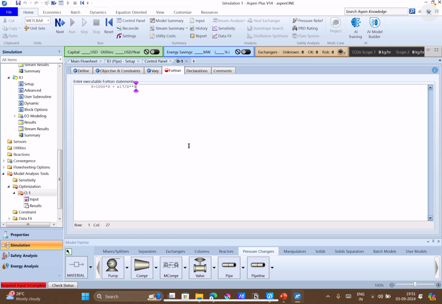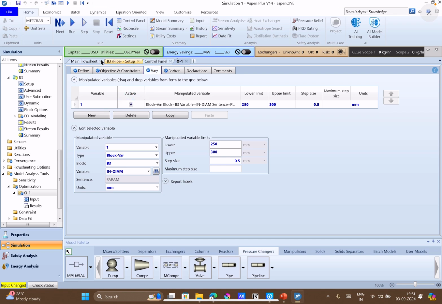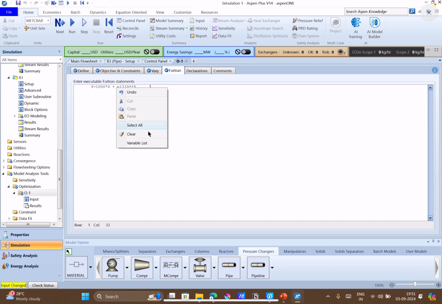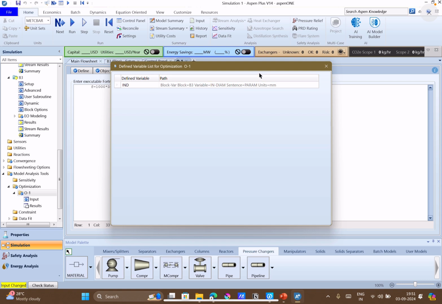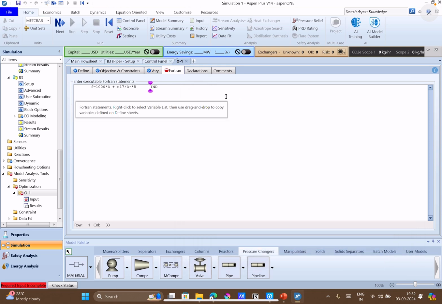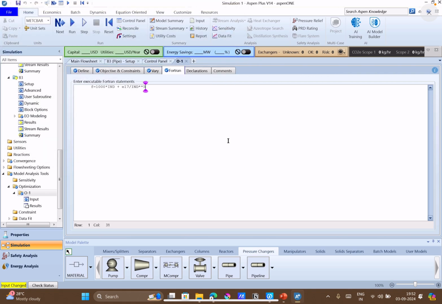to the power 5. Now here one mistake I have done is that this variable I have to write in terms of the variable which I have defined. So you can right click on this panel itself and you can see the variable list. You can just drag and drop, or you can write it directly. So if I want to do this, I can write inner diameter, so instead of d to the power 5 I should write inner diameter to the power 5, and here also inner diameter. Oh, sorry. So we have defined our objective function in terms of the diameter.